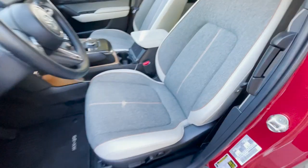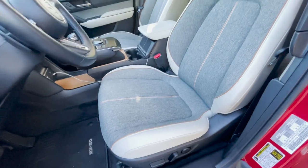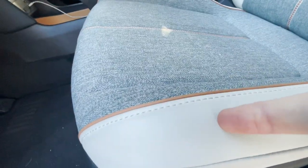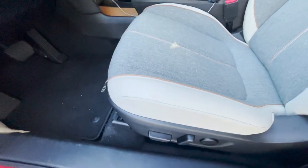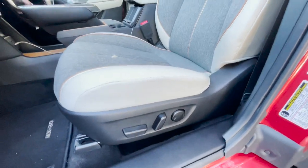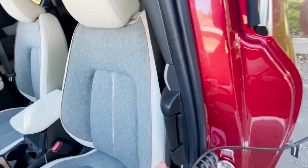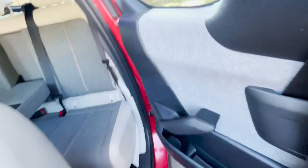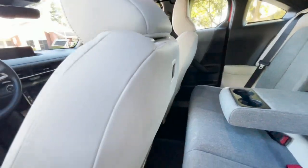Let's talk about the interior. These are the standard seats on every model. The base model includes white seats; since this is the premium plus model, you can also get these brown seats. All models come with leatherette mixed with cloth seats with a stripe down the middle. This leatherette is a really nice quality — I almost like it more than the leather in the Mazda CX-5. This is an eight-way power driver's seat with two-way power lumbar; the passenger seat is manual. You do get driver's seat memory standard on every model. Interestingly, if you open the rear door, you get controls to move the front passenger seat — something usually only Kia and Hyundai include in non-luxury cars.